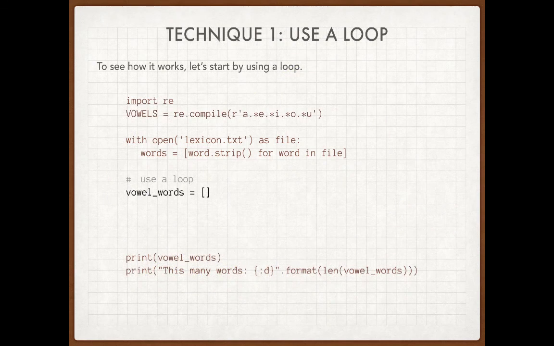And then what I'm going to do is open a lexicon, and I'm just going to build that into a giant list. We've seen that before. But then I'm going to use a loop to move through that list of words, and I'm going to try to apply that regular expression match to each of the words in that loop. As a part of my initial status, I know that my vowel words are going to be none. There are no words that match the AEIOU pattern right now.